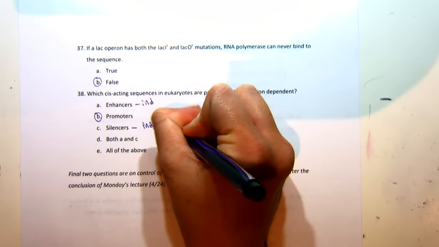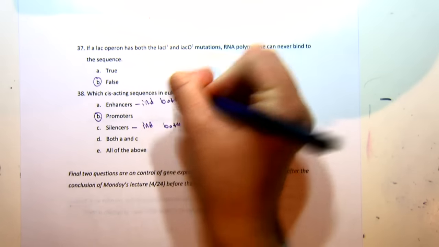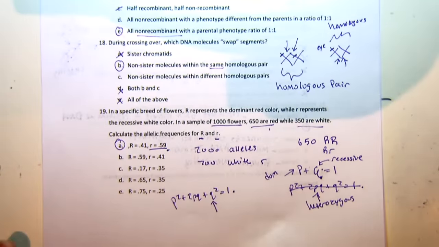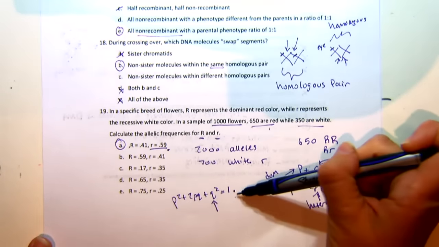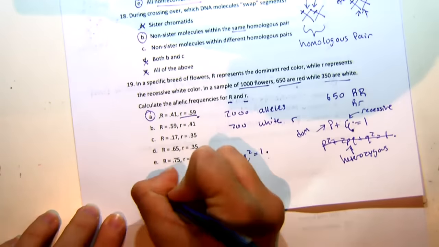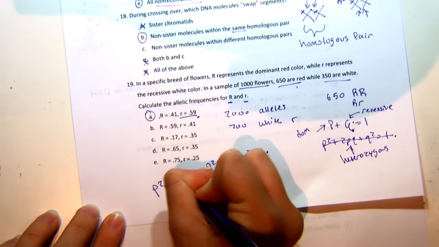For both. If you go back to question 19, that was the p plus q. It's p squared plus q squared equals 1. So that answers why you don't do that. Back to 19. Is that just another formula that you had? It's the same, I just forgot to add the squares. So we could do that without this equation? Yeah, it's just p squared plus q squared equals 1. So that's why you square it.